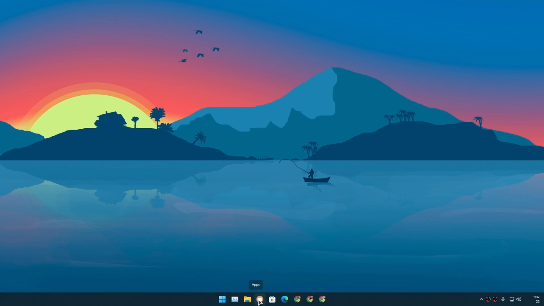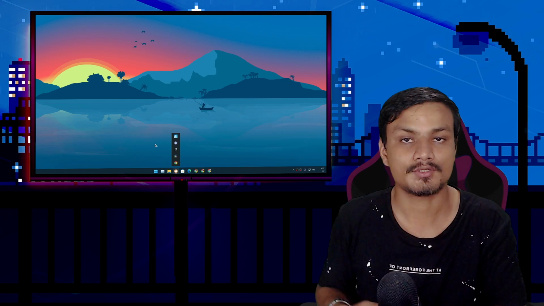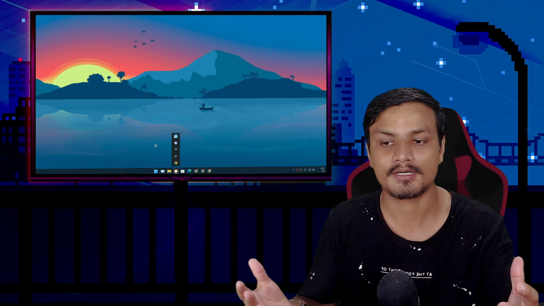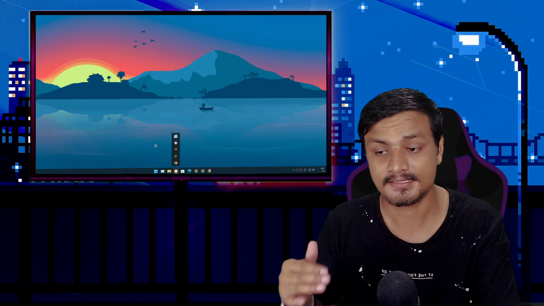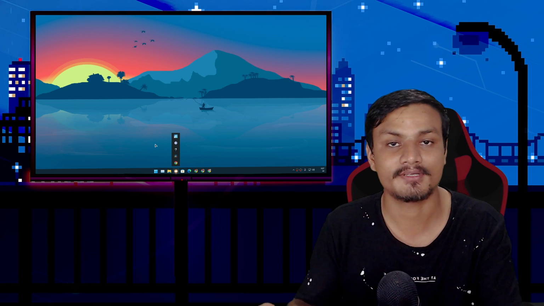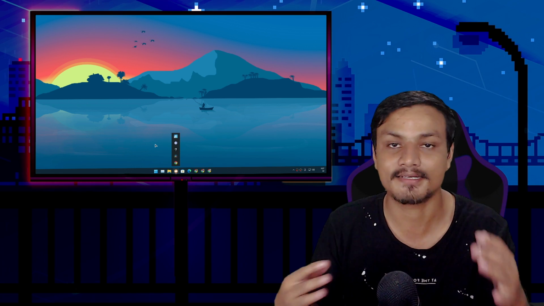I have a one folder on my Windows taskbar. This is a shortcut. When I click on it, it expands and I can see all of the shortcuts that I have added inside. So this is an apps groups folder that I have added in my Windows taskbar. In my opinion, this should be a built-in feature in Windows, but sadly it isn't.